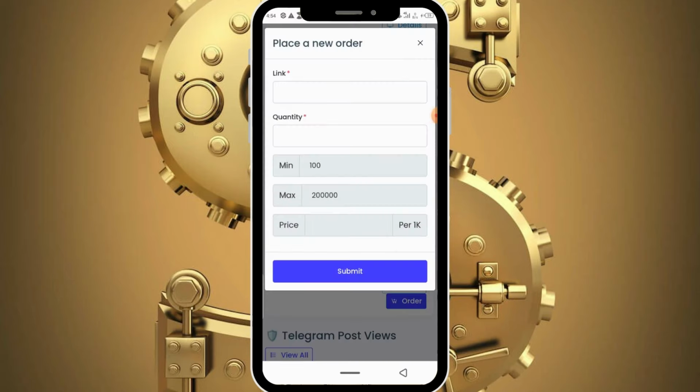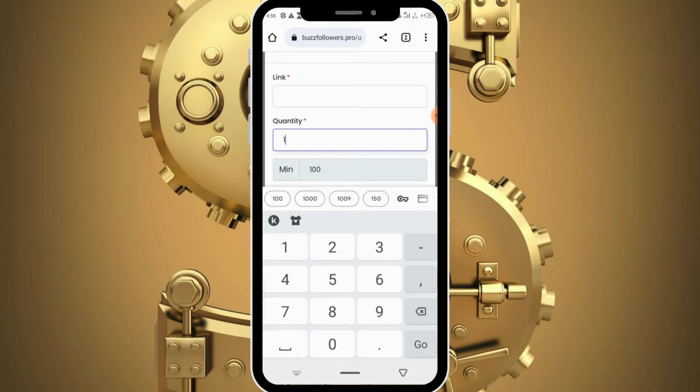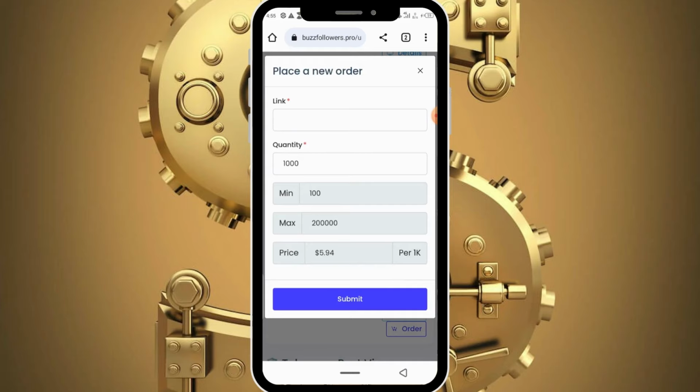Let's say we wish to purchase 1,000 channel and group members that will be able to access our referral link. Remember, do not paste in your referral link. However, paste in your newly created Telegram channel or group link right here. Then these members will be added to you. You can now continuously keep on sending referral links to them and they can be joining through your referral link. It is that easy, guys.